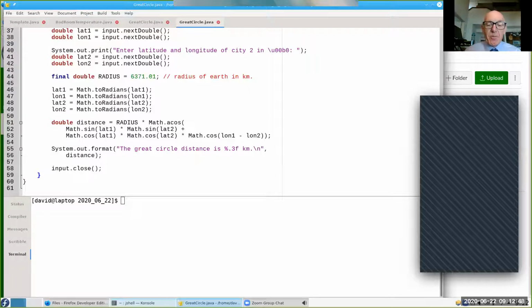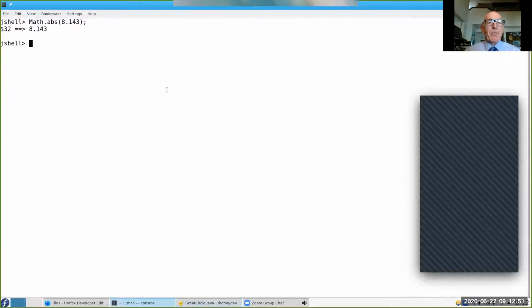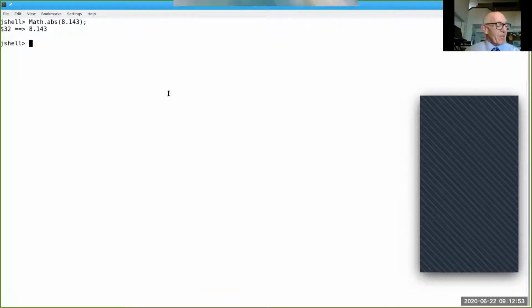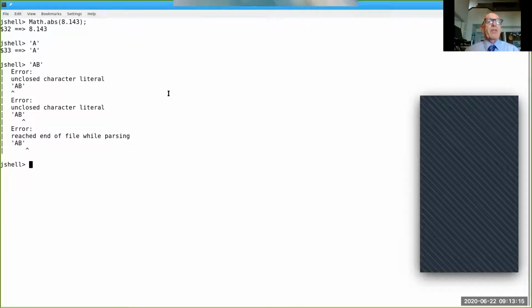Okay, then let's move on to something that's a little bit different. In fact, dramatically, well, it's different and it isn't. Let's move on to characters. And I'm not talking about strings, those are the ones in double quotes. What I'm talking about is characters, which are in single quotes. So for example, the letter A is in single quotes as a character. If I try and put 2 in single quotes, it'll tell me no, you can't do that, because single quotes means only one character is all you can do.